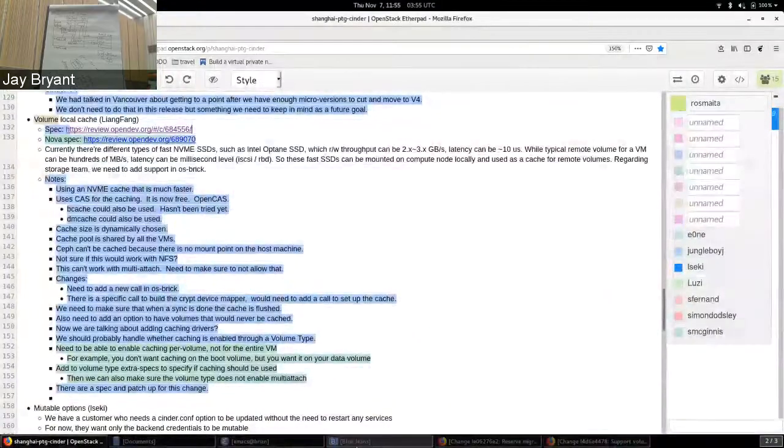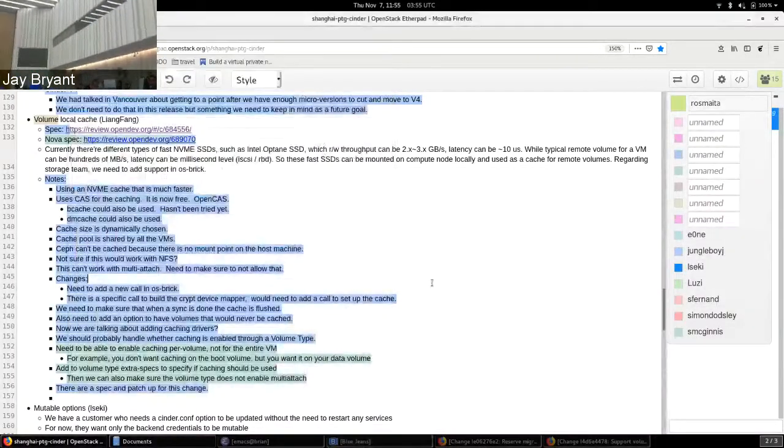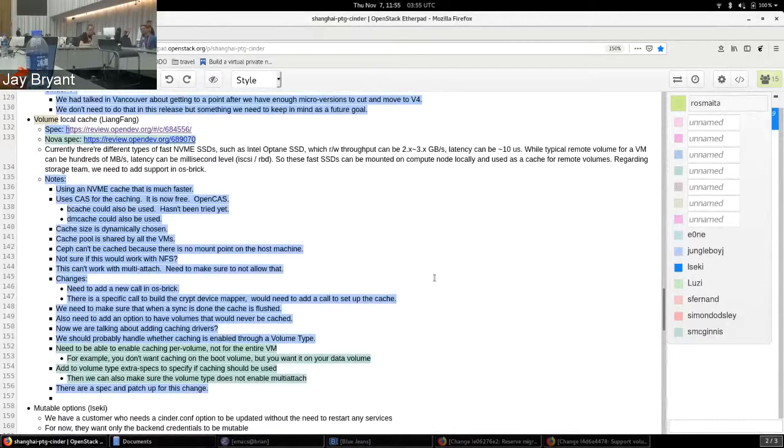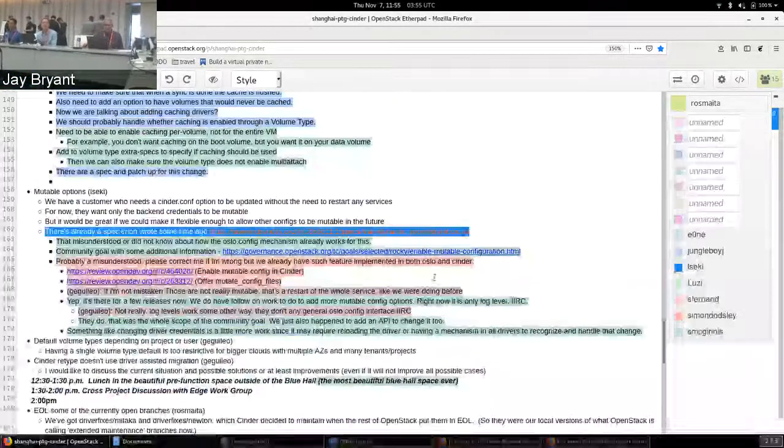Good. So we're just going to get one screen. Shall I jump over or not? Stay here. No, you don't want to do that.